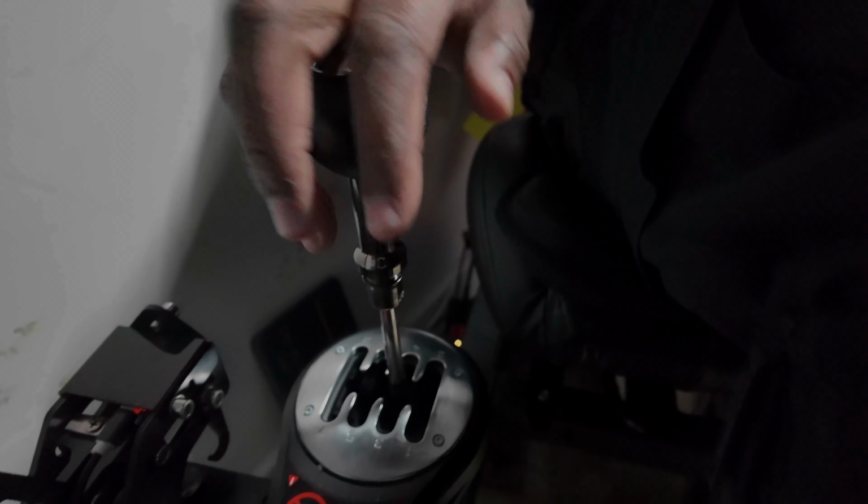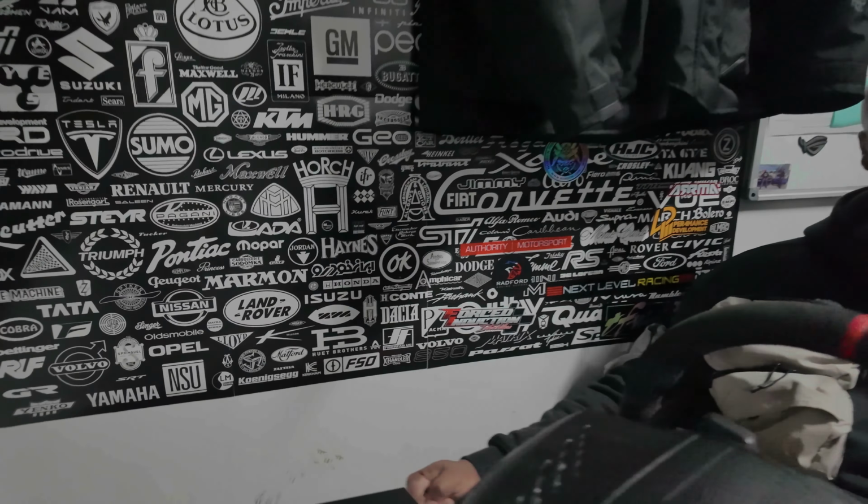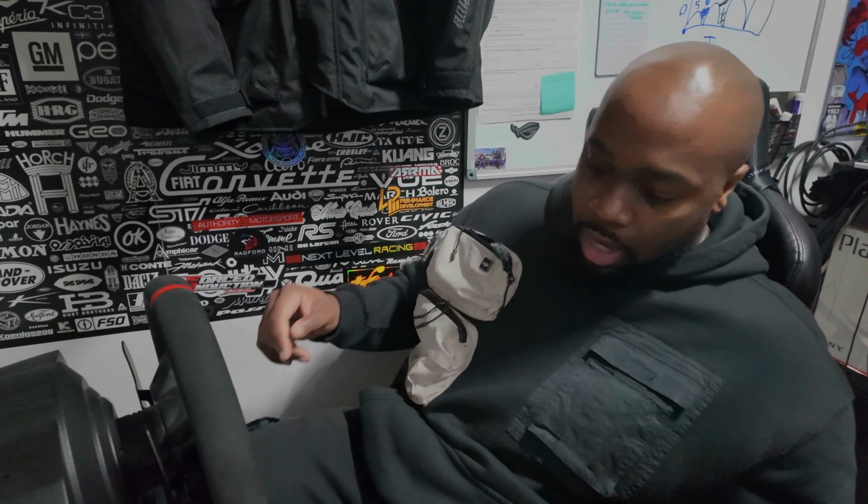Those of you that know how to set this up in things like Assetto Corsa, you can just set it up however you want to. All right, my friend bought me this handbrake for absolutely no reason. I appreciate this more than you know, but I have not used it. I'm not going to use it for a while because I have no reason to use it. So I have this Arduino board, literally just an Arduino board handbrake.